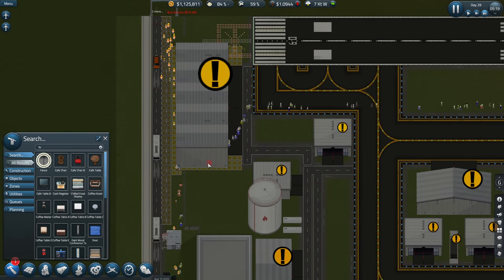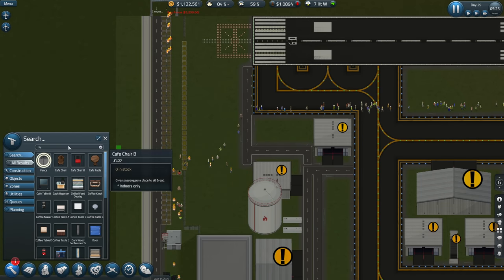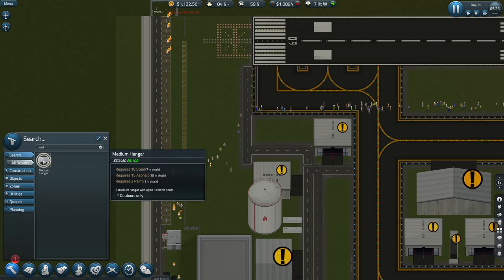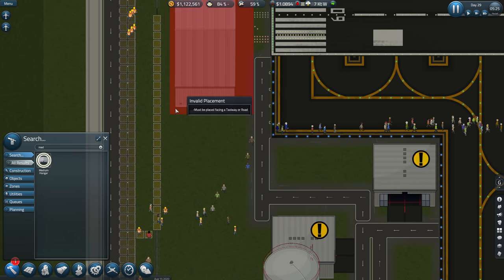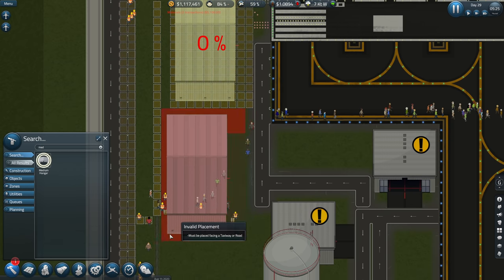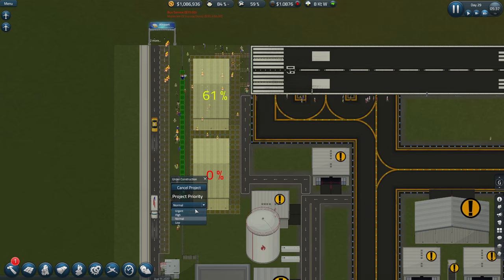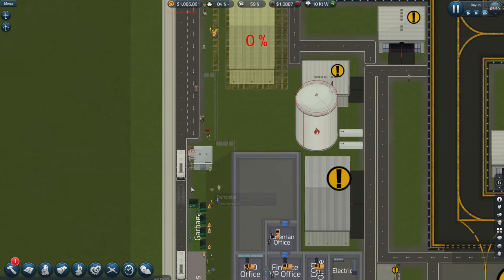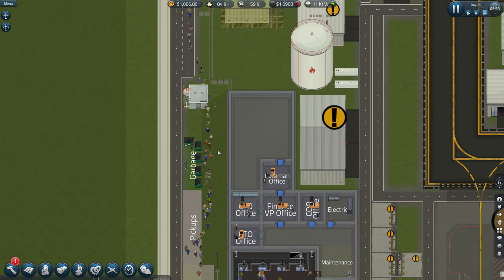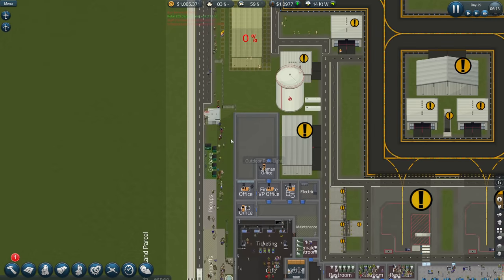Somebody please take this hangar apart. Okay, then rebuild the fence. Excellent. Then just get two medium hangars. Honestly, medium hangars are probably better for our needs anyway. There we go. Two medium hangars. That's entirely reasonable. This fence is urgent priority. Let's get it done. The fuel depot. Let's dismantle the fuel depot. There we go.